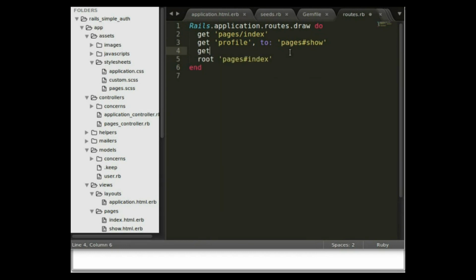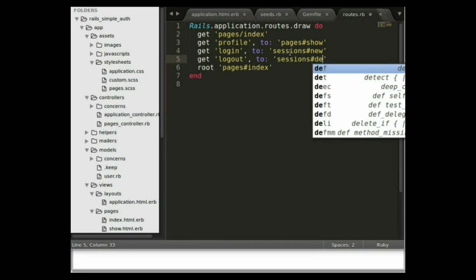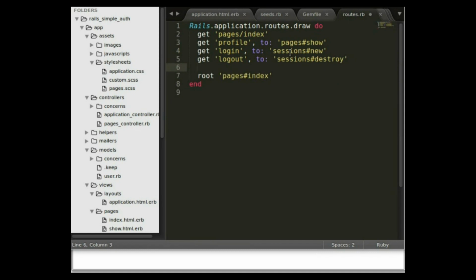We add get login point to sessions new and get logout to sessions destroy, and the last post login point to sessions create. Save.